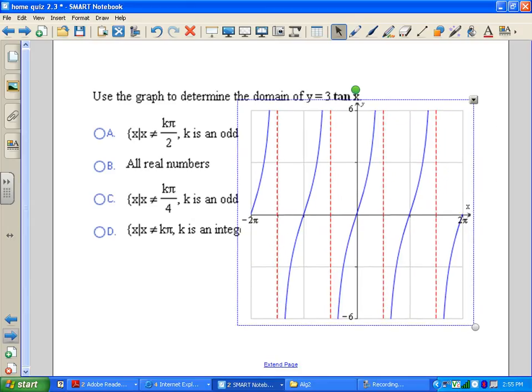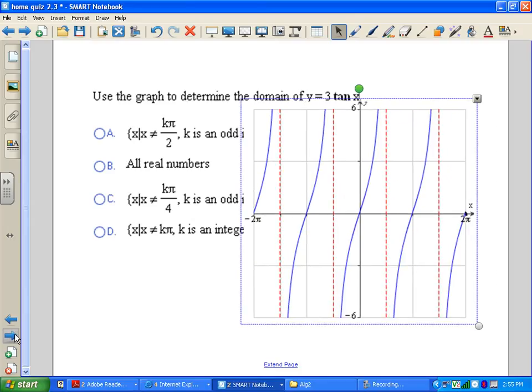All right, so recall that was 2 pi. And so halfway there, that's going to be at pi. And so halfway again would make this one be pi over 2. So you've got an asymptote there at pi over 2. And so let's notice this one would be -pi over 2.